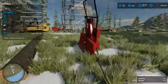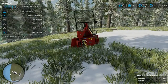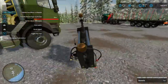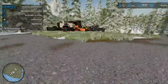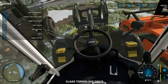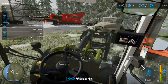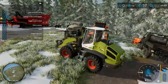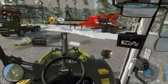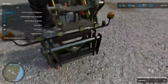Pull this up here. That's not good. All right. Okay, guys, it's time to go grab the front loader, and we gotta go hook it up. That's a brand new front loader, so I can't lose this. But we can hook it up to the front loader, and I'm gonna try and tow it with this. Piece of metal around.